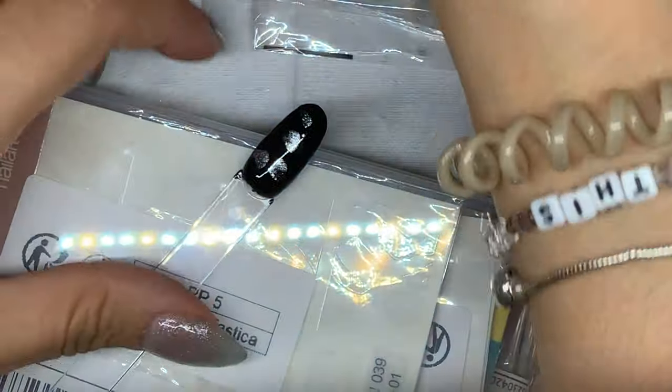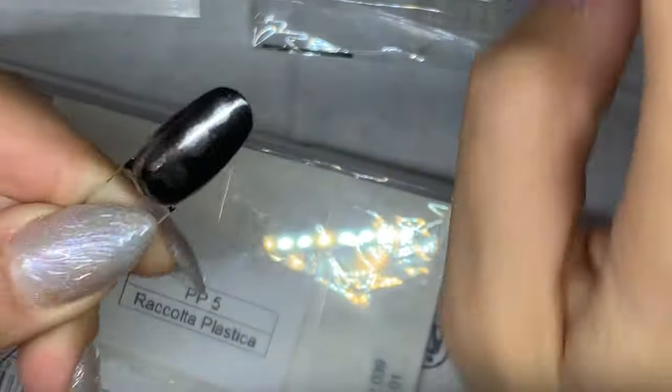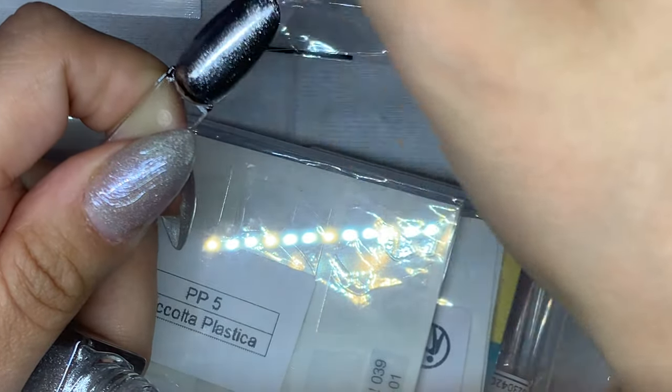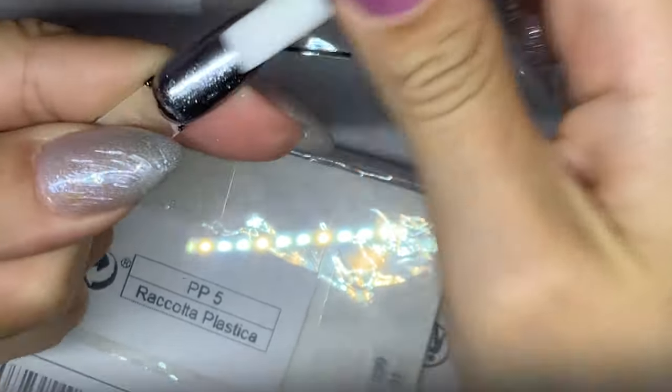Don't judge. So I went ahead and I applied on a black surface. You want to wait until it dries, and then you want to rub. I think I was a little too cheap with the product, so I went ahead and applied a nice little coat. And then I came in with my little silicone pen and I rubbed it in. And then I applied a really nice top coat and it came out bomb. So yeah.